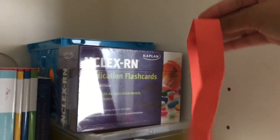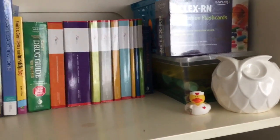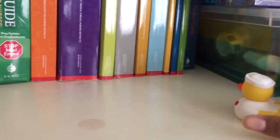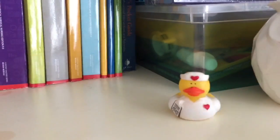This little owl right here is full of hospital supplies — I have a tourniquet in here, a bunch of alcohol swabs, and tape. Basically, when I come home from work as a tech every day, I always have a bunch of stuff in my pockets from the hospital — gauze, tourniquets, alcohol swabs — so I just throw whatever I have into this little owl because you never know when you're going to need a tourniquet to draw blood. And this little duck right here is actually from one of my clinical instructors from my first semester — she gave us all little nursing ducks and I always keep it here because it's so cute.